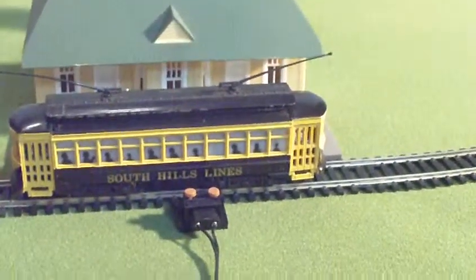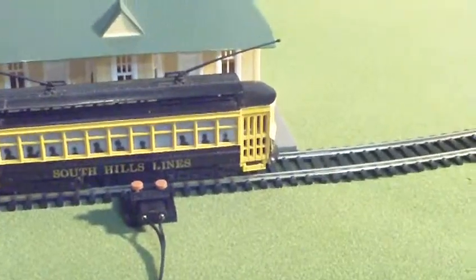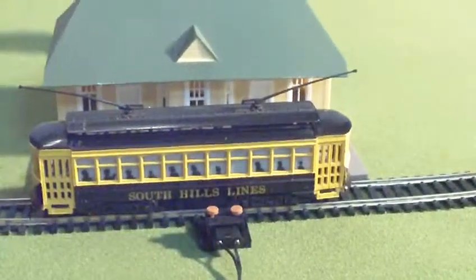It's the South Hills line. Okay, so that's a really nice little tram, this one.